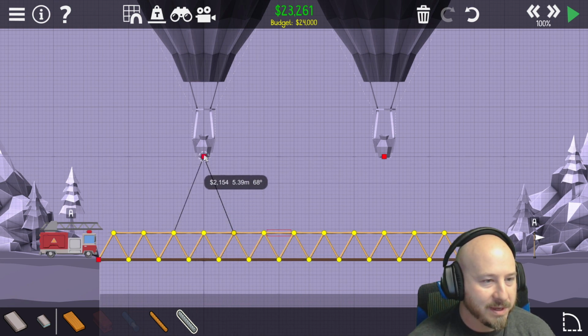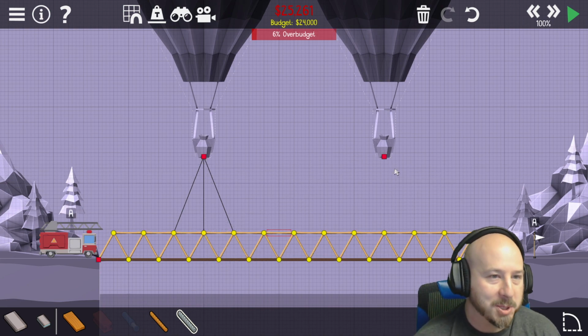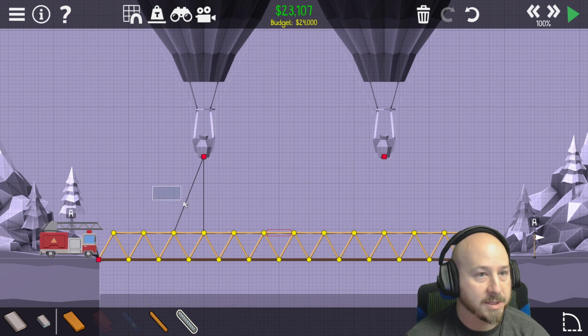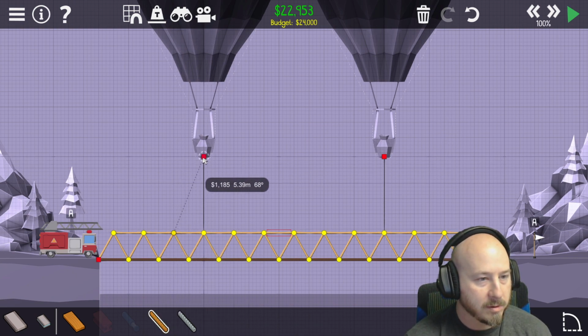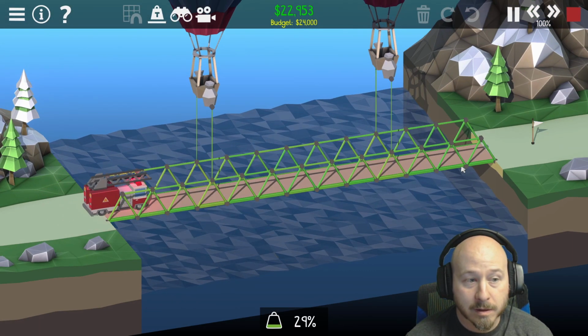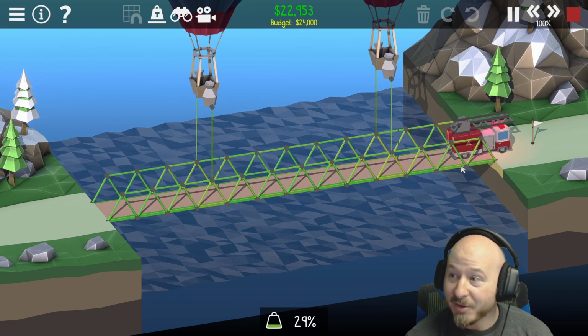Okay, so we want to hold there. Here. Let's do the same here. Oh, we are way over budget. Look at that. Okay, so if we delete that, can we still put one here? We can. Now, how much are ropes? Over budget. All right, let's see how this goes. There's no way this is going to hold up, right? It did. It held up.